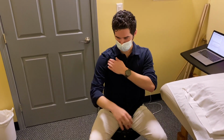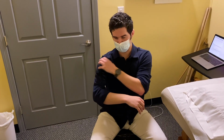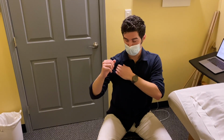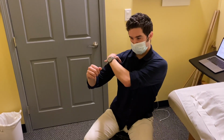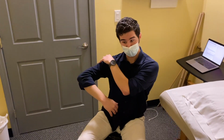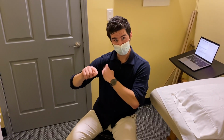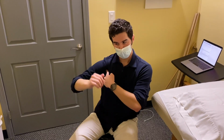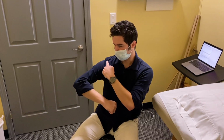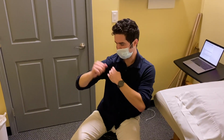So what you're going to think about is taking that ball and pulling it back just a little bit so that as you rotate, that prominence does not increase. And what you're actually going to feel is that there's a dipping down and in that occurs, especially as you turn the arm in. And then as you go out, you're trying to prevent any excessive translation forward right here. So again, the rotation is happening through this upper arm. If you can think about this like an axle, the rotation is going to be happening there.